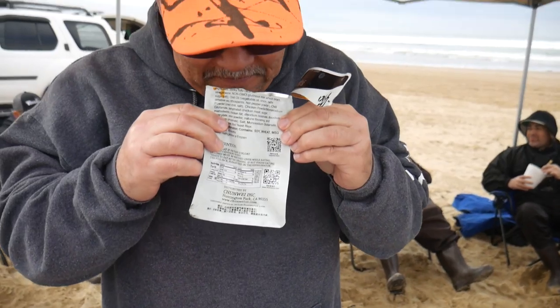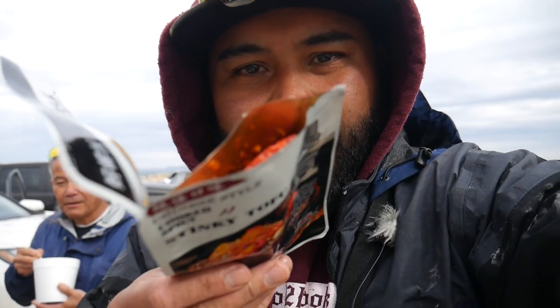There we go, stinky tofu. Oh! Is it? Smells like dirty feet. Even worse. Oh, it's like bad cheese. Yeah, like real bad cheese. I don't eat it. Oh, okay. All right. I'm going to try it.